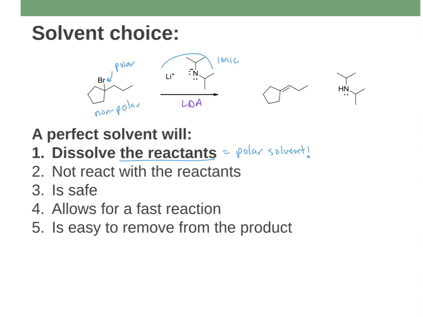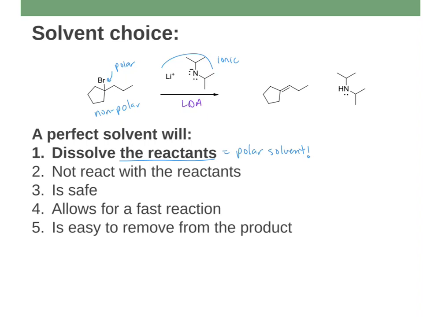I need to pick something that has some polarity to it, because I cannot dissolve LDA, the lithium ion and the N-, in hexane, for example. What's going to happen is if you add LDA to hexane, that salt is just going to sink to the bottom. It's not going to do anything. It's not going to react with your stuff, right? It's like adding table salt. You can do this at home. You can add table salt to oil, right? Get out a bottle of oil, get out some salt, throw your ionic compound in your relatively nonpolar oil, and you're just going to see the salt sink to the bottom and sit there. It's not going to dissolve.